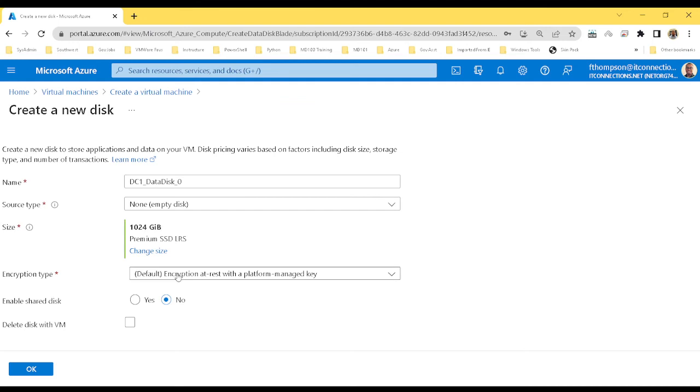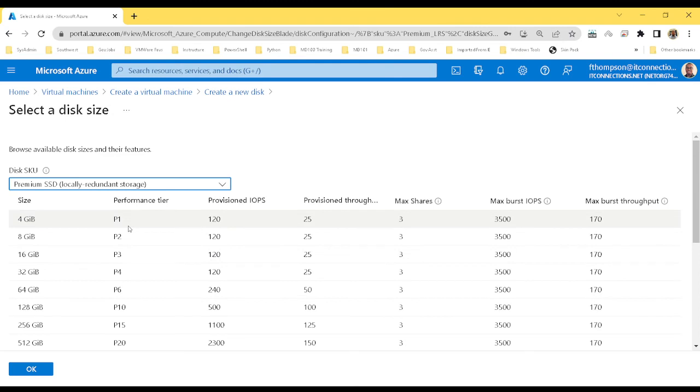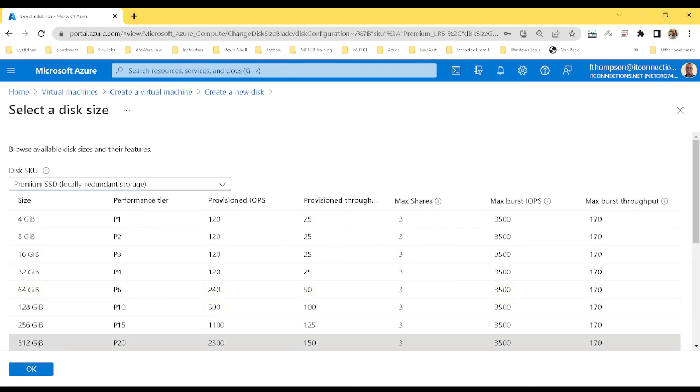This is for our domain controller. I don't think I need a 1 terabyte hard drive for my domain controller. So, oh no, yeah, this is create a new hard drive. So let's just do 512 gigabytes.